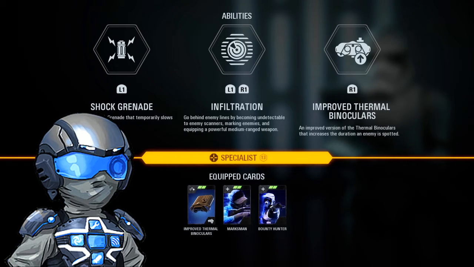Finally, as a Specialist class, you get access to the shock grenade, which slows enemy movement for a short period of time who are within the blast radius. Next is the Infiltrator, which makes you invisible to all scanners and gives you a powerful medium-ranged weapon for a short time. Finally, you get thermal binoculars, where you can see the enemy movement all around you and mark them for your team.